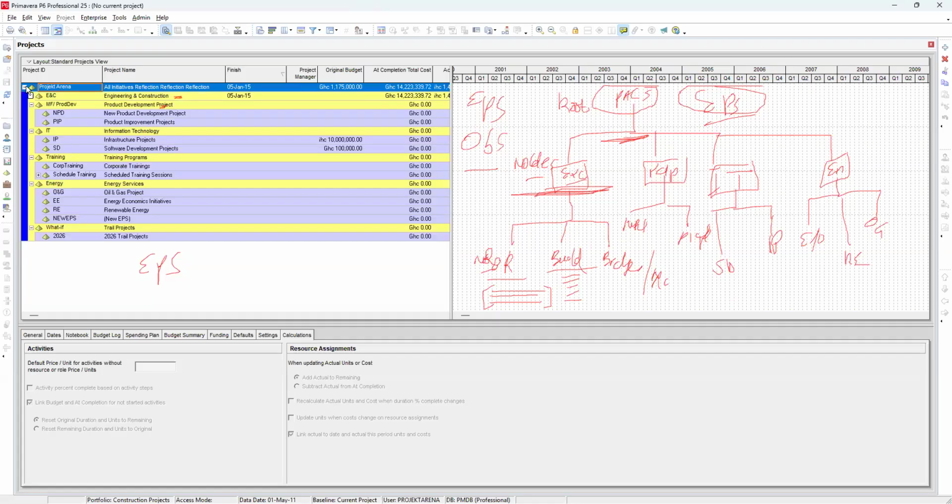We have main nodes and sub nodes. The diamond shape is the main node, and the sub nodes under it will be the various projects under product development projects.